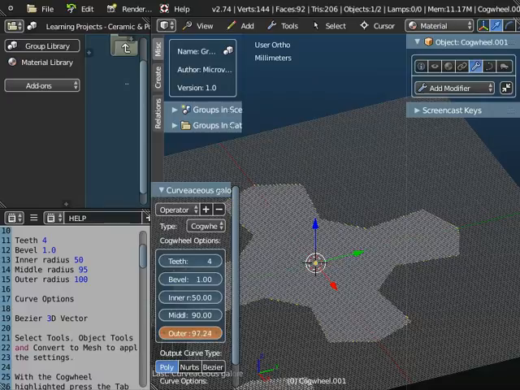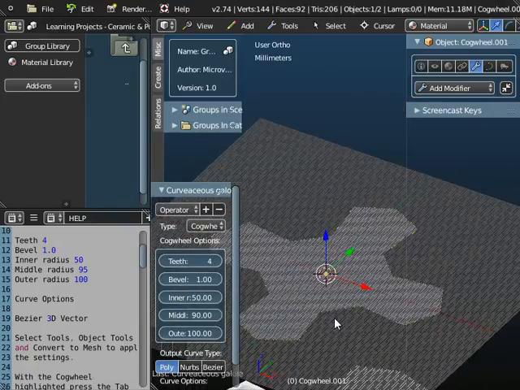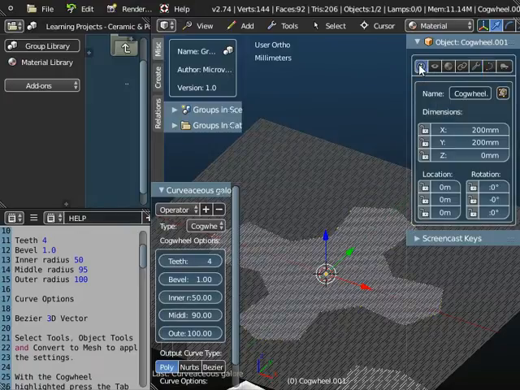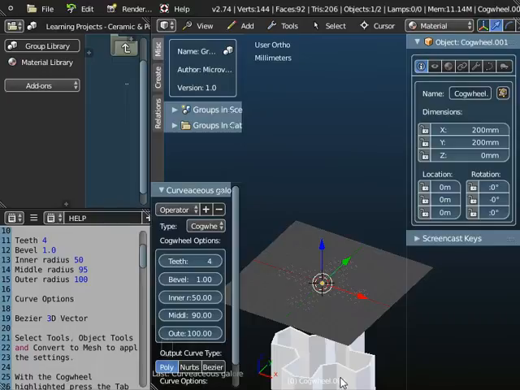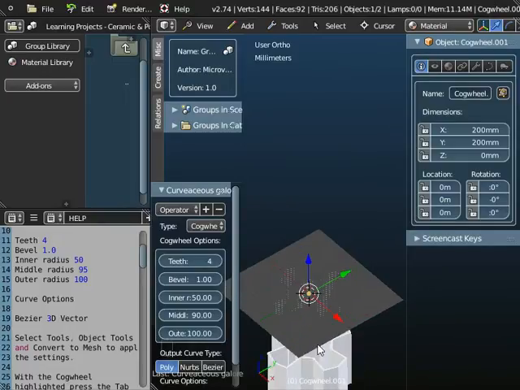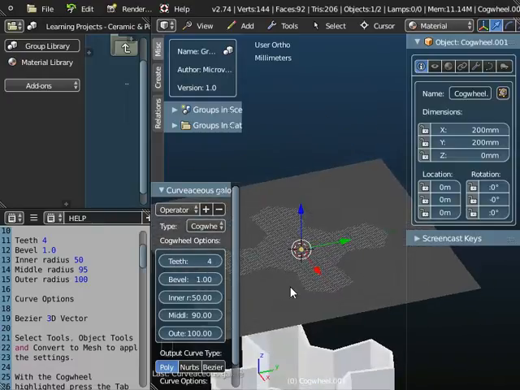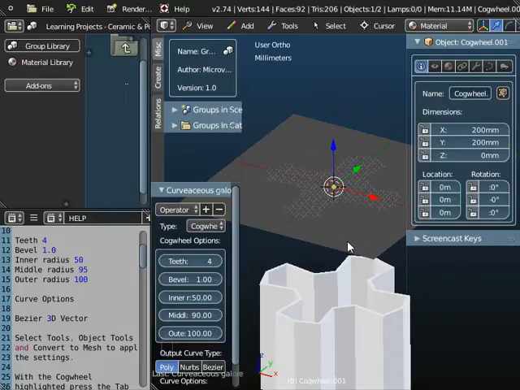And we'll just take it up to 100. That's the value we're going to have in this instance, in this lesson. And as you can see, that shape now is pretty much like it was at the beginning. It's just much larger, and if we look at the information icon, you can see that this now is 200 millimeters across, 20 centimeters, and it reflects the finished item at the bottom there. Okay, so that's set up the profile, the outline of this particular object.